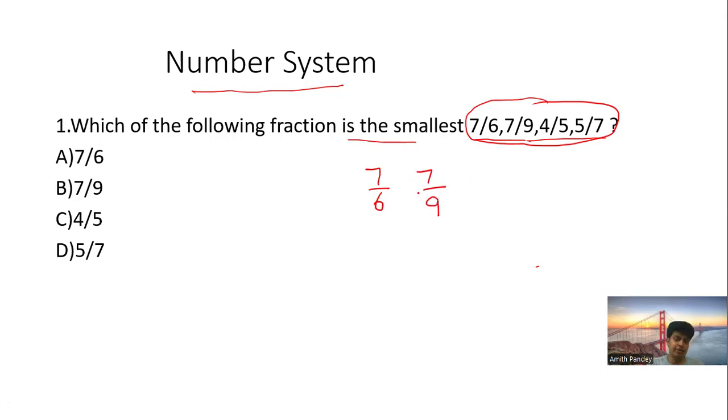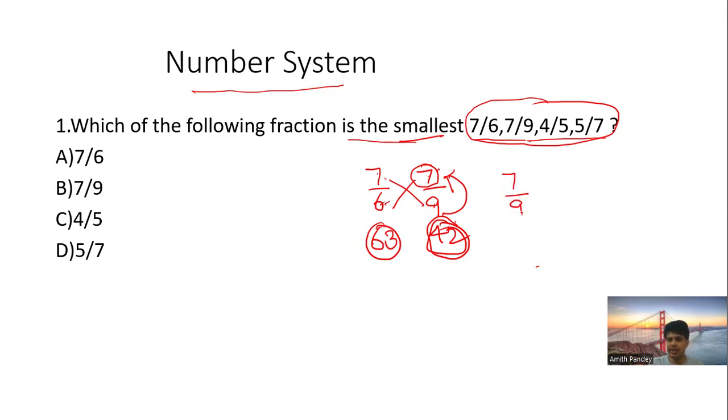Okay, if you're from programming, you might have heard about binary search tree, the same method. Just multiply and whatever the result that you get, for example, 7 nines. So just write below this. I repeat, 9 into 7. Just write below this. 6 sevens are 42. So as you multiply, you need to write below the numerator. I repeat. Now, what they're asking is the smallest. So in these two, which number is small? 42. Fine. It means 7 by 9, the one corresponding to this, will be the smaller one.